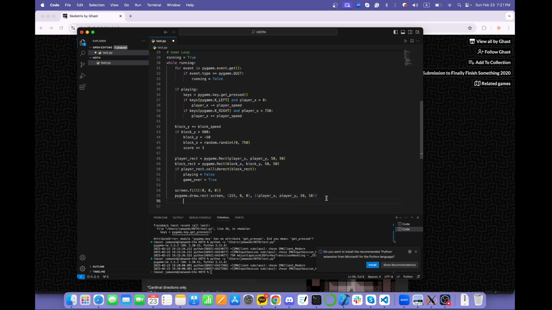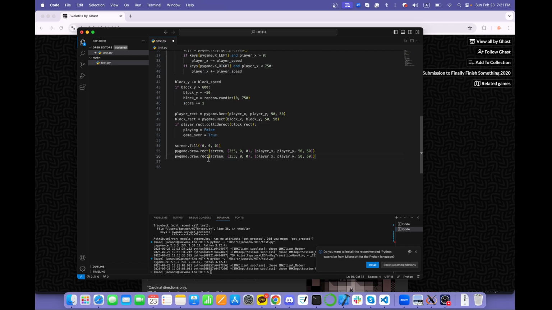So we put player's coordinate and size as the second argument. And we're gonna do pretty much the same thing for the blocks as well. And I want those blocks to be blue, so I'll put 255 at the end. And we have to use block's x and y coordinates, and their size should be 50 times 50.